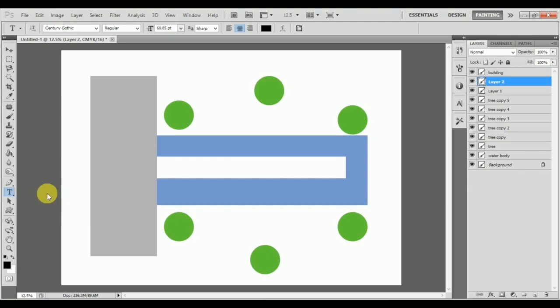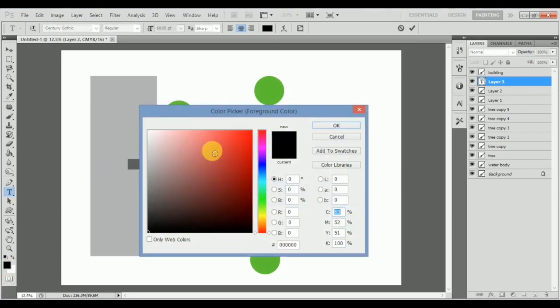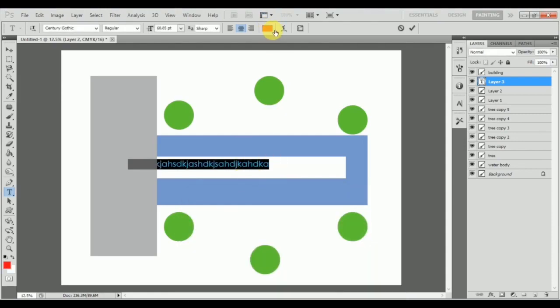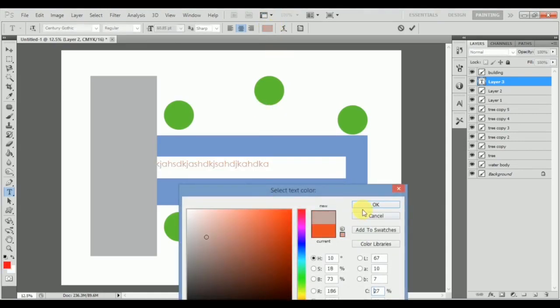type tool. In the horizontal type tool, when I click, I will be able to start typing, and you can see automatically there is a T over here and it's not a layer and gets created on its own, so we don't really need to create a new layer for the text. We can just use it and click to create a text over here where I can now start typing as such. The text color can be changed by selecting it completely and then changing the foreground color, or by changing the color on top over here like this.